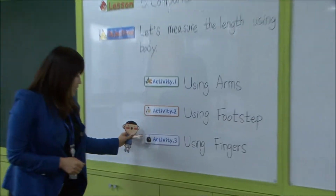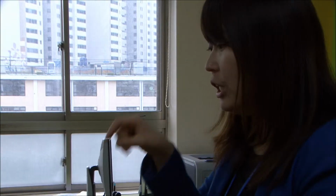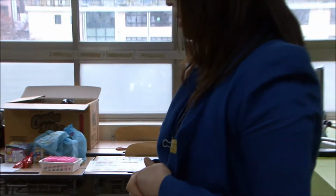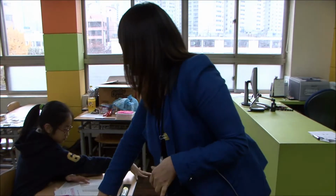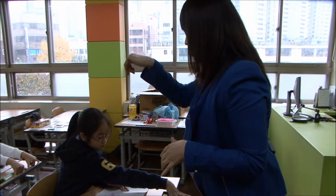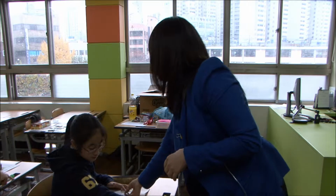Okay, let's go to the third activities. We will use our fingers. With our spans, we will measure our desks. Look at your desk. There are width and length, right? So, let's measure using your spans and write the result on the worksheet.